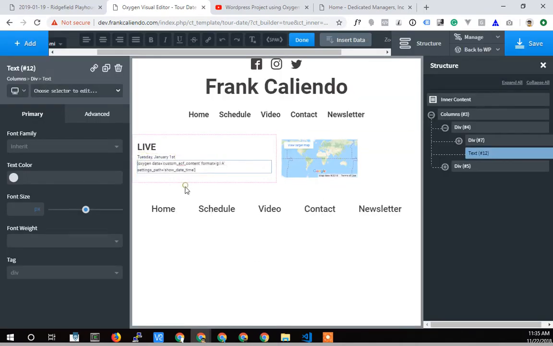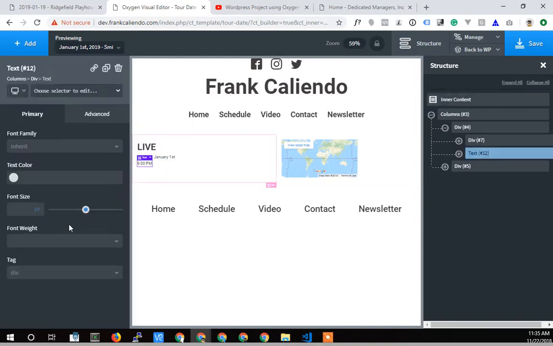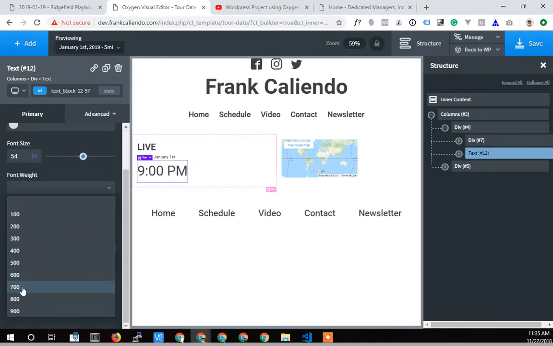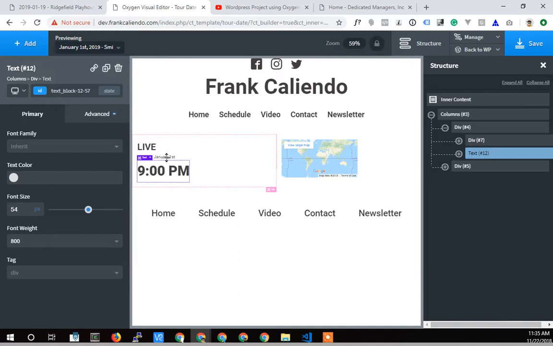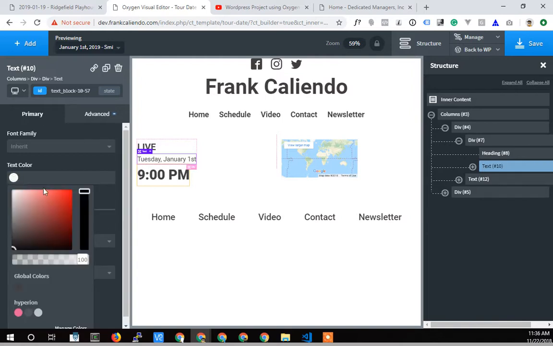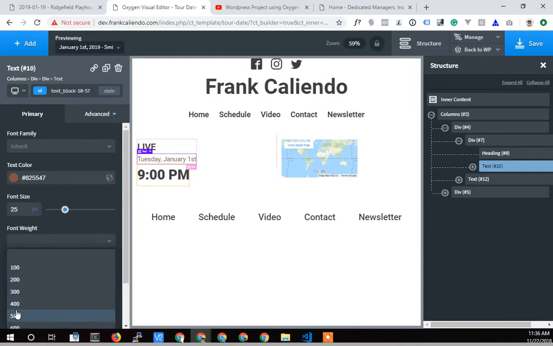So when I click off of that, it goes and loads, so it's pulled from the same field, just displaying it differently. And then, of course, I make this look nicer by doing some stuff like this. I give it a big bold time, and giving this something like this with a text color. I'm not going to get too deep into details here. This stuff is obvious. You can pretty much figure this stuff out on your own.